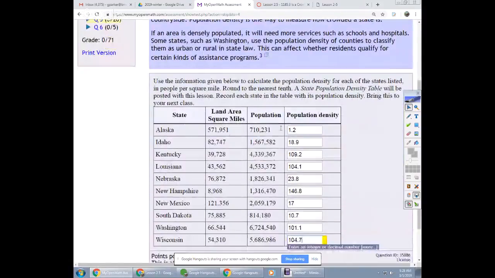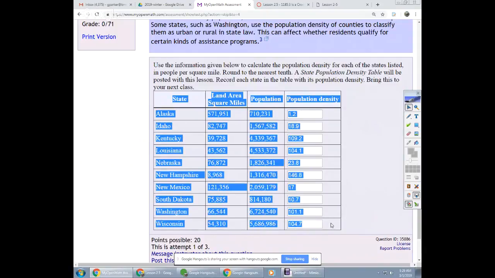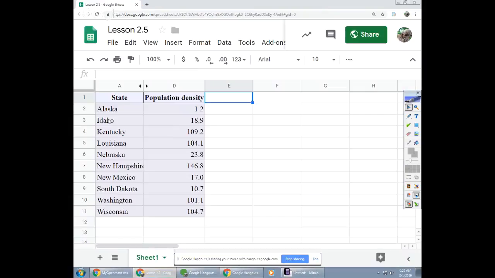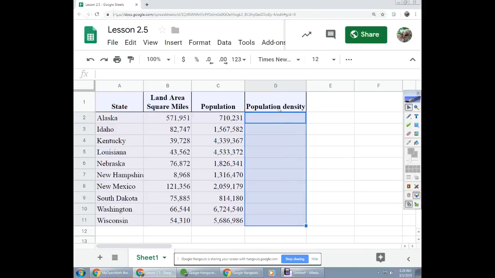2.5, question number 5, which we were given states, their land area and their population, and asked to calculate their density. So the recommended way to do that is you just highlight the given information and then paste that into a spreadsheet. Hide those. So I pasted that in and then I just did the calculation here. Calculation-wise, that's initially blank. Density is always equal to people divided by some kind of area.